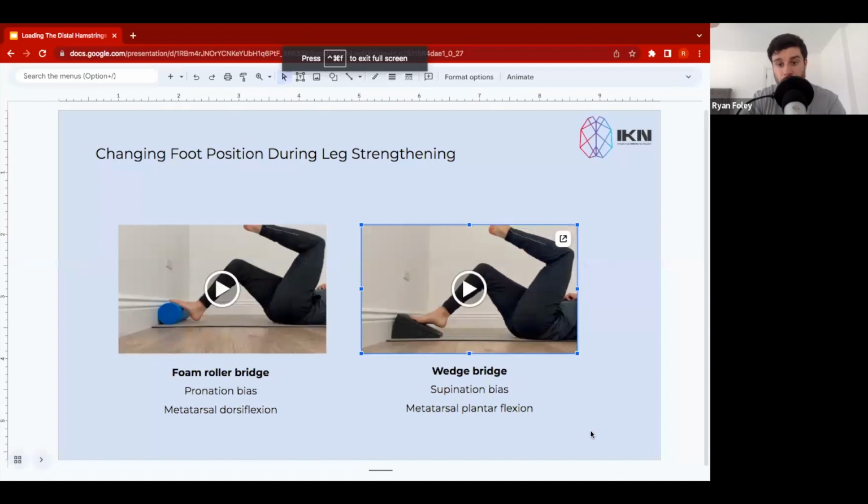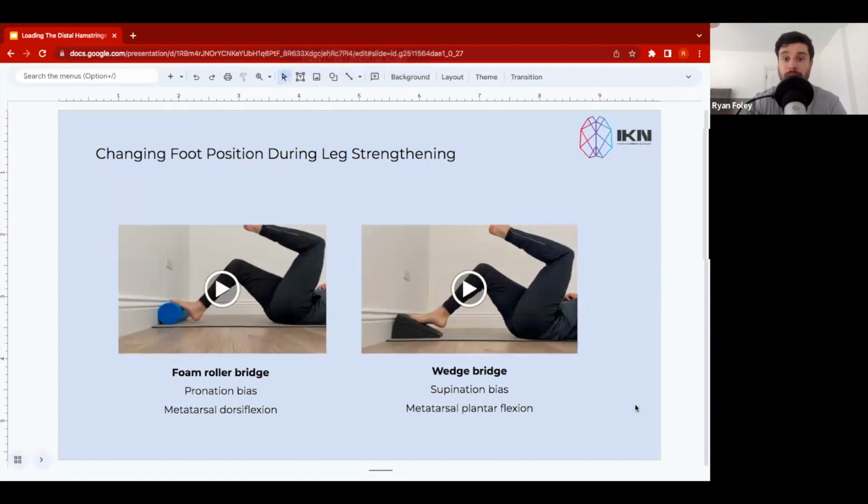So like I said, if we're dealing with a client that has a foot and ankle limitation or pain experience, concentrating load, for example, into the ankle plantar flexors in the standing position means concentrating more load into the foot and ankle. Let's say that's too much load for the client at that point in time. It may make them very sensitive, and they may experience discomfort and pain. Using a strategy like this, we can still facilitate the same foot and ankle behavior, but we're partitioning and distributing some load into the proximal structures to help direct load into the structures we're trying to target, through more of a graded exposure process.